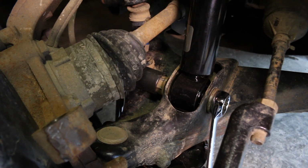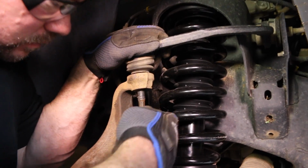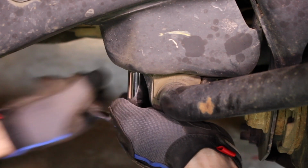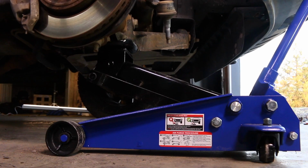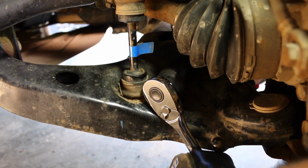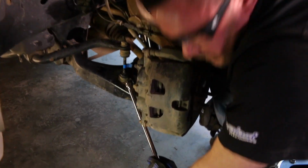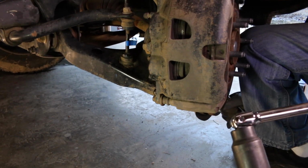Install the nut on the lower bolt and tighten. Reinstall the upper control arm joint to the spindle. Reinstall the nuts on the lower sway bar bushing. Lower the jack from the lower control arm. Tighten the lower strut nut. The proper torque is 350 foot-pounds, but if you don't have a torque wrench available, AutoZone has one in the Loan-A-Tool program. If you tighten it extremely tight with a breaker bar, it should be sufficient.